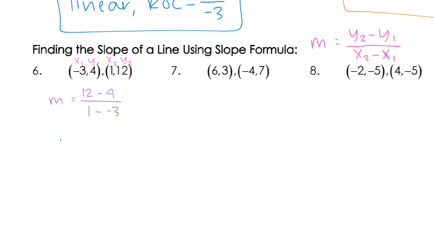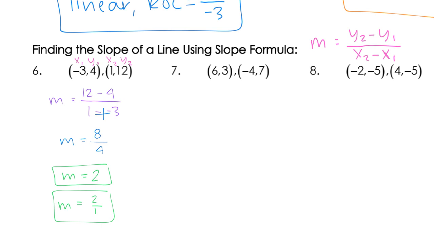So then when I go to do this, I have m equals, go ahead and start simplifying. 12 minus 4 is 8 over 1 minus a negative 3 becomes a big plus sign. So then this is 1 plus 3, which would be 4. And then we end up with m equals 8 divided by 4 is 2. That is as simplified as that gets. Now you could also write this as m equals 2 over 1. That is the exact same thing. You can have the 1 or you don't have to have the 1 if you don't want to.